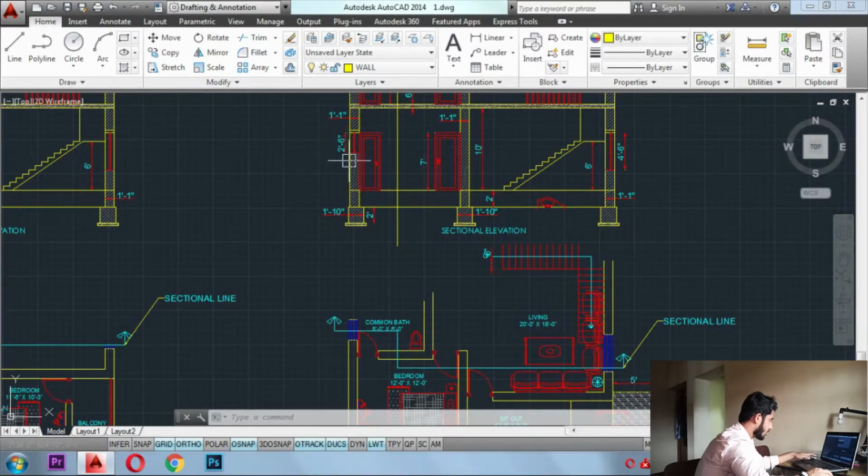Let's look at the ground floor. You can see where the section has been cut. This is a view of that imaginary line. As you can see, the windows are there and the door is coming, and where the section has changed its direction, you have to mark it as a straight line, then it continues and is shown as a door. There is a door there, and the wall has been cut.